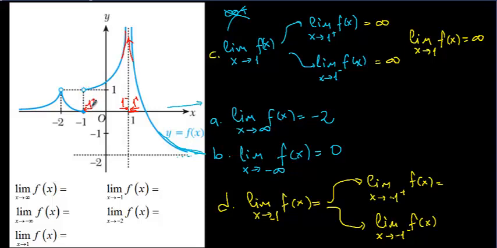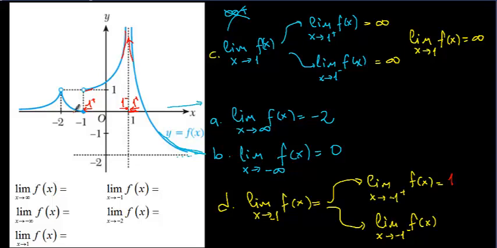And when I get closer, I'm checking the function. Where is the function? Here. These values are getting closer to this one. What is the value on the y-axis? 1. So the value is equal to 1. The limit at minus 1 from the positive side is equal to 1.